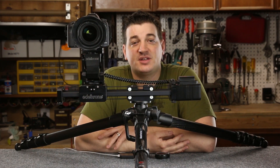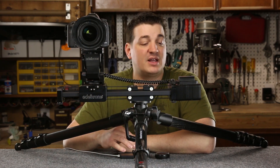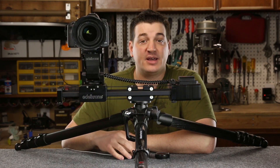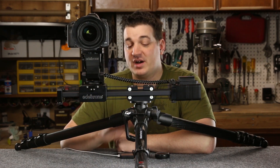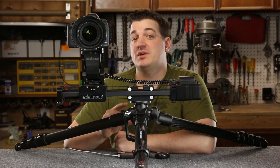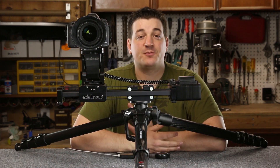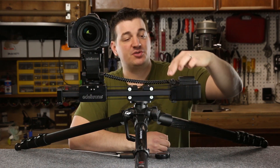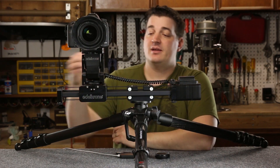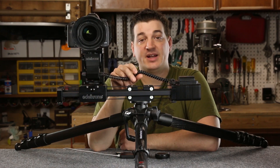The first thing you'll need to do is replace that cloth belt that's on your Slider Plus version 2. You're going to utilize the supplied geared belt that comes with the Target, and it is necessary to change that out. Otherwise it's not going to work, and it does only work with the Slider Plus version 2 — it doesn't work with the original. Attaching your Target is super easy. There are two screws included for mounting, and then the head simply screws down onto the camera carriage, and then you connect the two with a data cable.